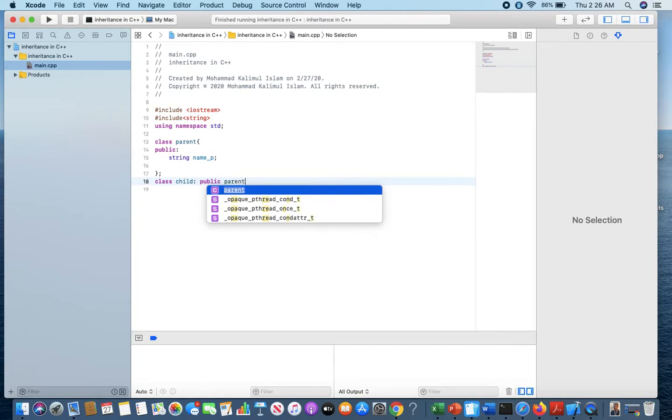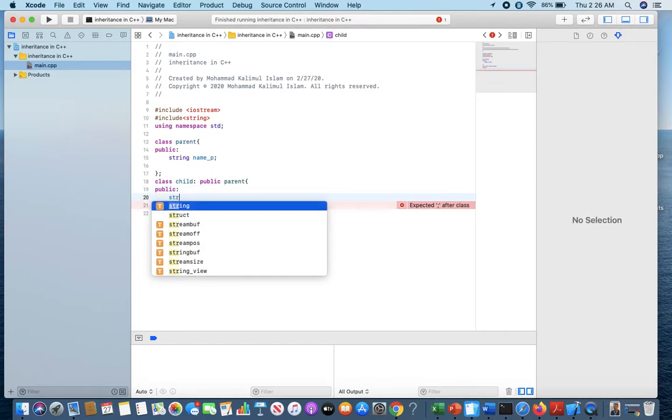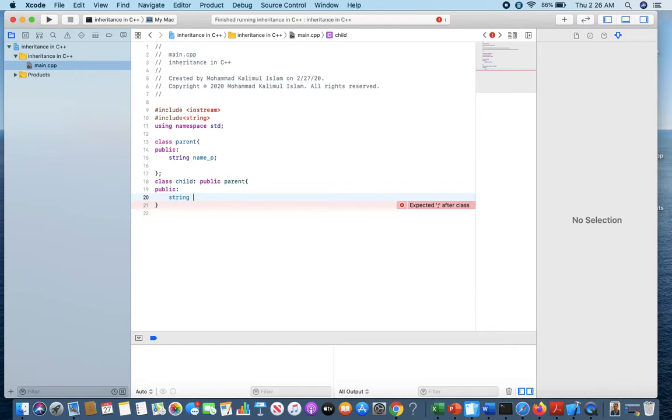Again, we can make one more string here. Let's make it public first, because otherwise it's going to be private by default. So string name c.